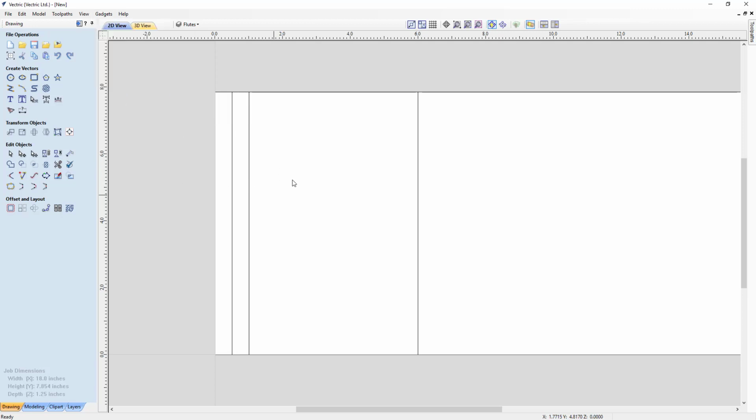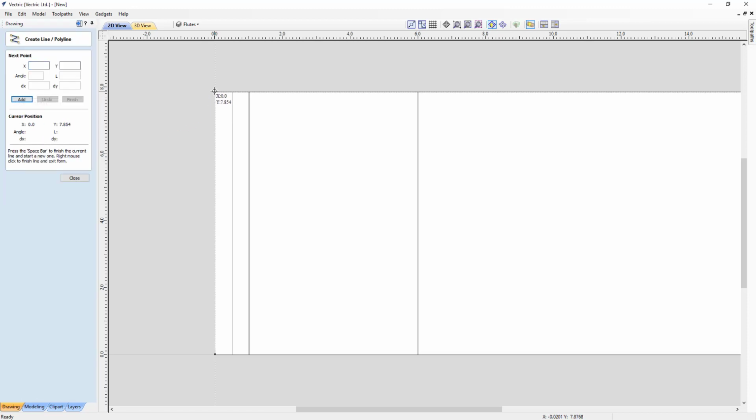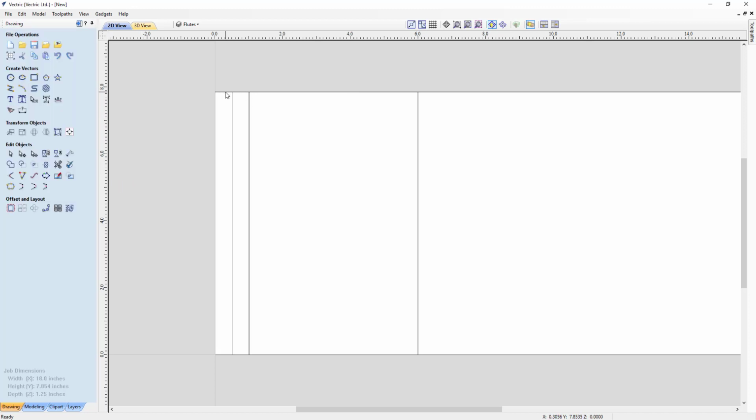So I want to create a line that I'm going to copy in this area. That's the right length I need to make my flutes. So I'm going to go over here to my draw a line, and I'm going to snap here, and I'm going to move over, make my line 4 inches long. So I'm just looking at the length. And when I hit 4, I'm going to stop, and I'm going to click and press the space bar and close this down. Now I have a line that's 4 inches long.